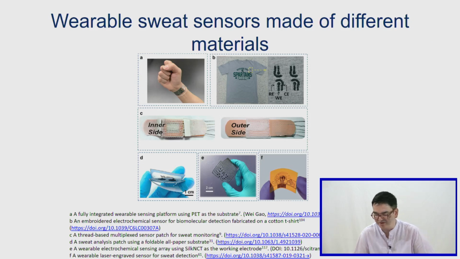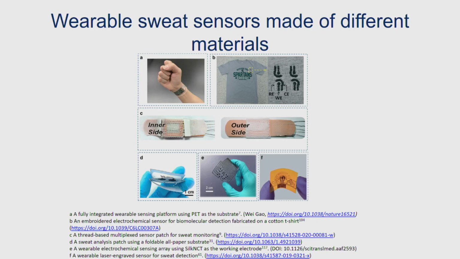This is another example that we have of wearable sensors which have been made of different materials. This work probably comes, again, from Wei Gao, right? This was published in Nature. Sometimes it's a mystery how a person can publish so many papers all in Nature. That just shows the quality of the work. So people who know the field of publishing, you have journals which have a very high impact factor. All the Nature journals, the Science journals, impact factor is good, but it's not the only thing, right? But for somebody to publish continuously in journals especially of the Nature kind, some of it is reputation and most of it is the good quality of work that comes with it as well.